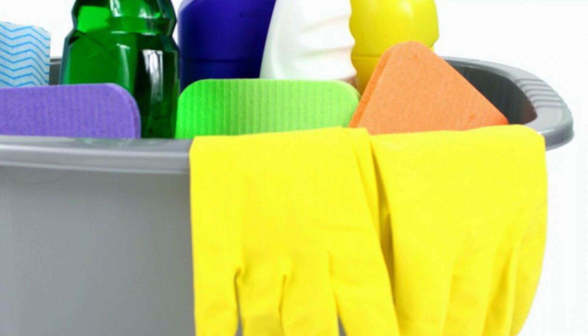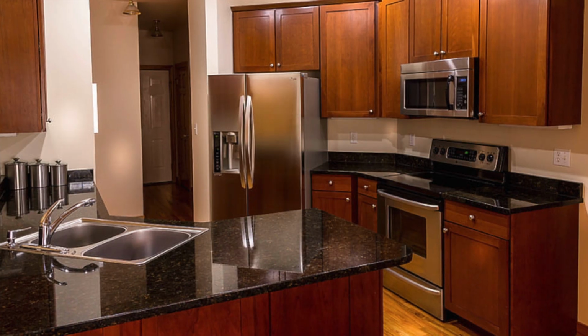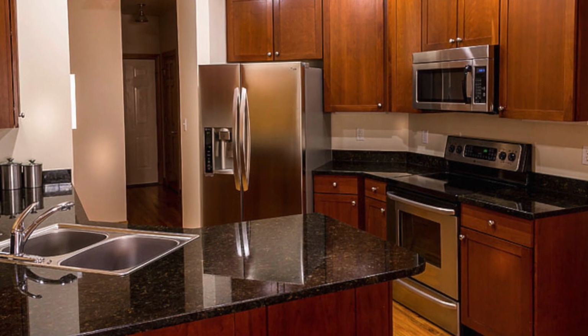You can add any of these oils to your homemade cleaners, or you can add them to a base oil to clean and refresh wooden cabinets. That's a great one. You know, all those years of gunk that pile up on your cabinets from years of cooking, and it's sticky and nasty, it's hard to get off. This is a great little housekeeping tip.